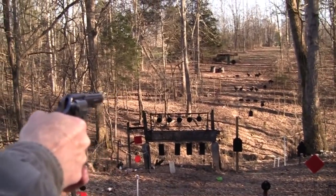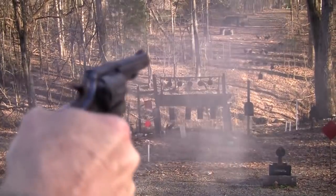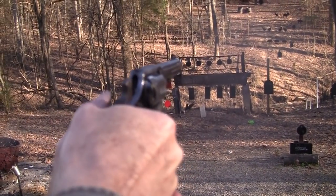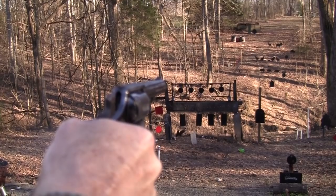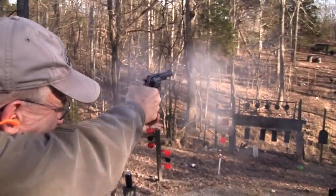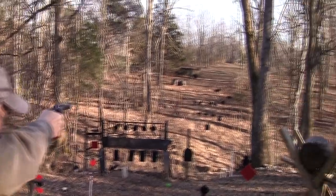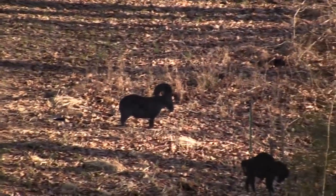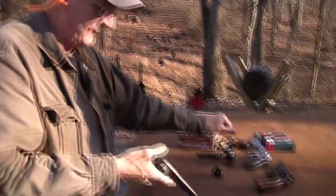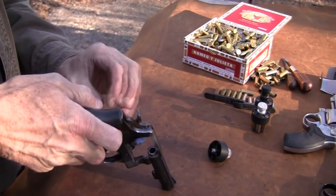Because they just shoot well. As I say that, I start missing, right? Well. There we go. More like it. I'll try that ram. He doesn't usually want to fall. I don't know why he doesn't want to fall when you miss. I think you could scare him down. But they're just so simple in design, and they tend to work.